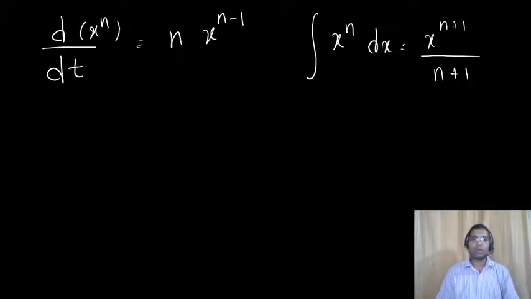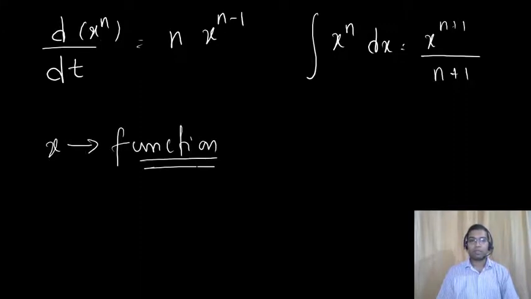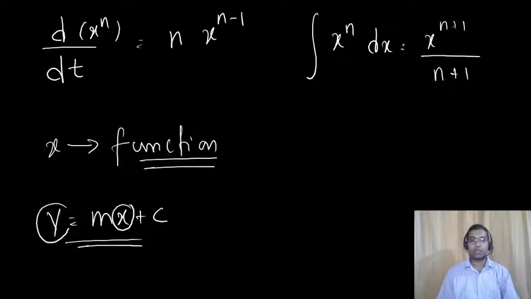Now this topic will be covered much more in detail in math, but we do require these expressions from time to time in some of the chapters that we are going to solve. So we will look at its understanding right now. I have written x. X is the function. For instance, you would have written y is equal to mx plus c when you were in school, when you had to draw a straight line graph. What is the understanding? The variation in the value of x gives you your value of y. So that means y is a function of x. Exactly the same thing here. X is a function of t.